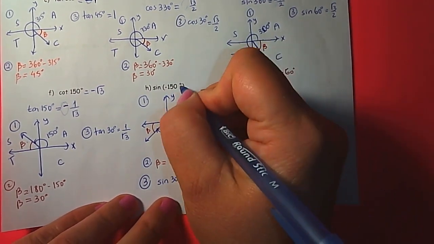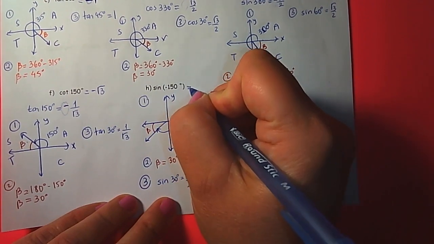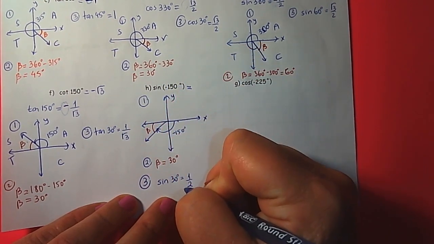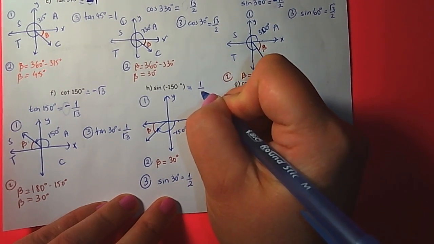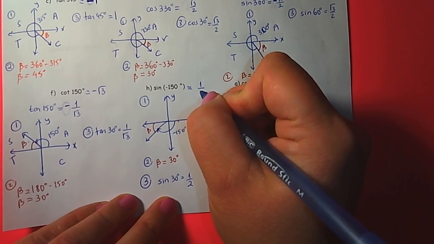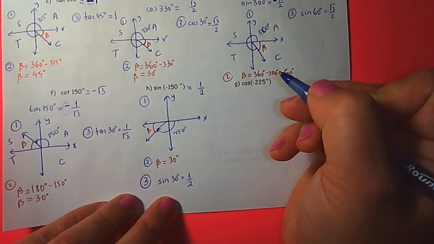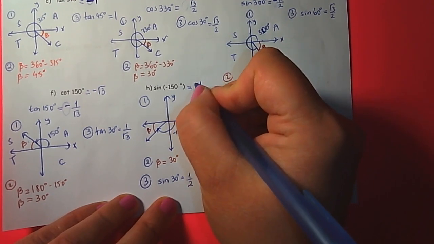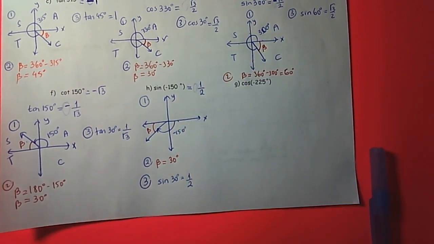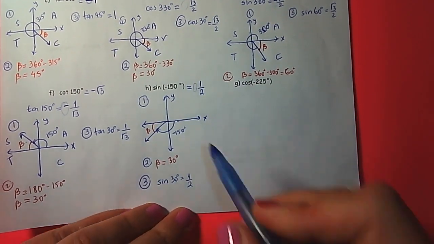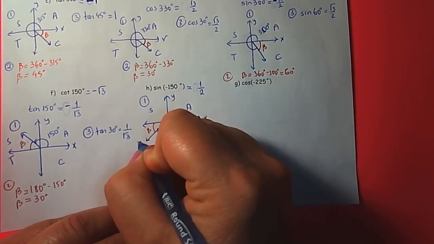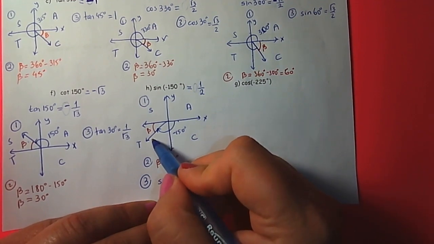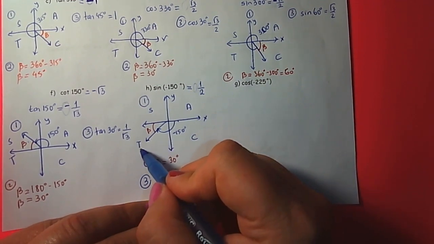Then step 4, so we know that sine negative 150 and sine 30 now will have the same numerical value because they have the same related acute angle. So we know that we are going to have 1 over 2. But now we need to decide if we should put a negative or positive value here. Okay, so again, to do that, that is step 4, right, CAST. We are in quadrant 3. In quadrant 3, tangent is positive, so sine must be negative.